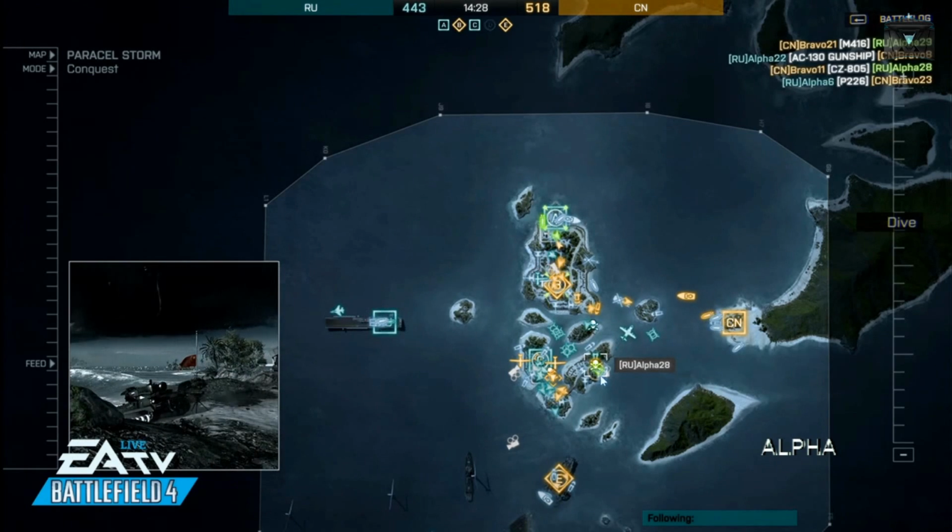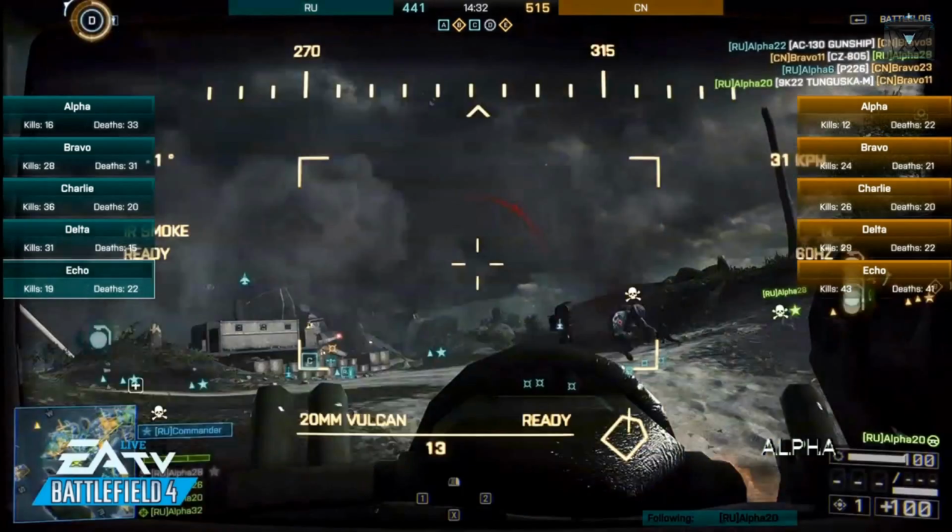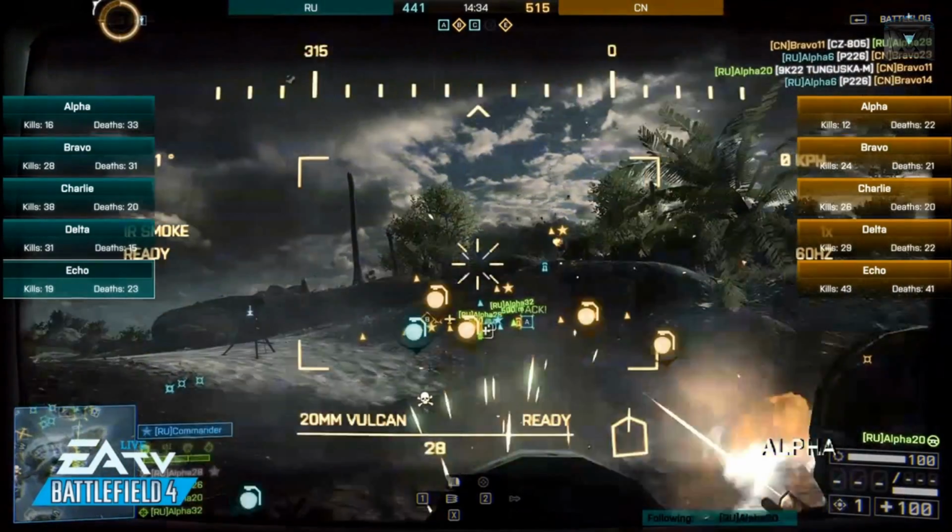There you can see the other carrier. That's where the Russian team spawns, the blue team. They end up spawning in that area, but yeah, who are you taking a look at now, Corey?